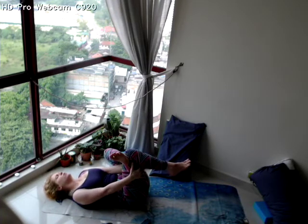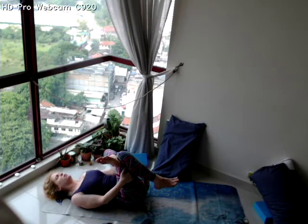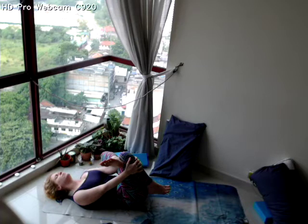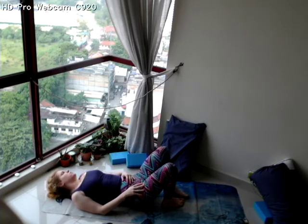You can also try to interlace your fingers behind your right thigh, making sure you keep both of your shoulders on the mat as you pull, inhaling, pulling deeper and deeper. Level three, try to grab your right calf, inhaling, pulling everything towards you. Each inhale, go deeper. And exhale, release everything down to the mat.